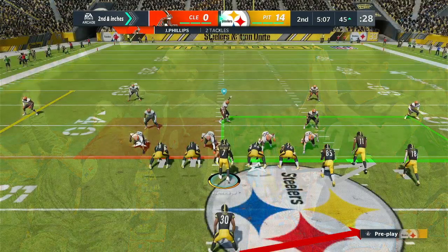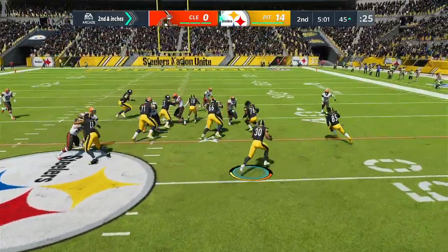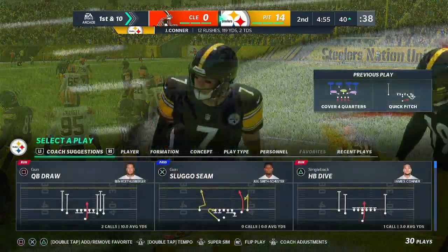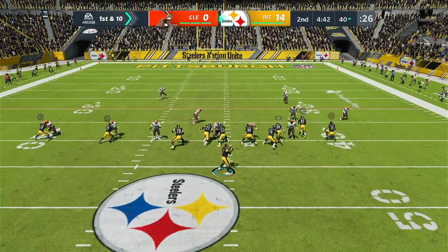I remember a coaching friend of mine used to tell his running backs before games, make sure you run and jog with your offensive line in pregame. Get used to the ground shaking when those big behemoths try to create space for you up front. He did a pretty good job of just following those guys through there for a nice explosive run. 6 yards the pickup, and that's a 1st down.